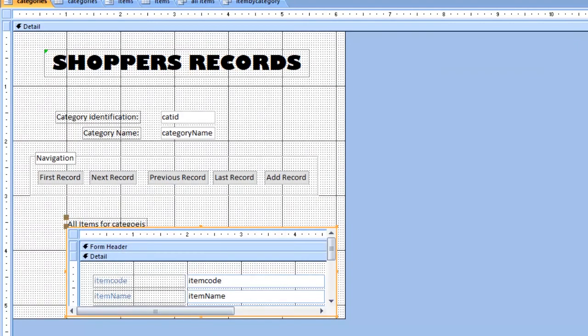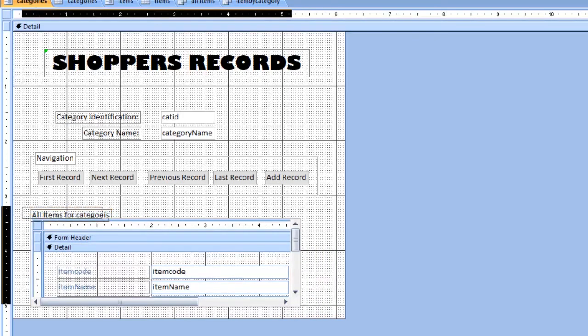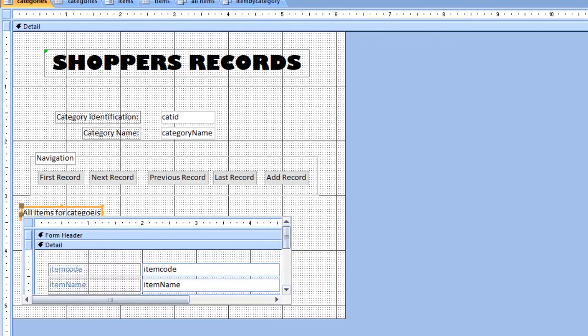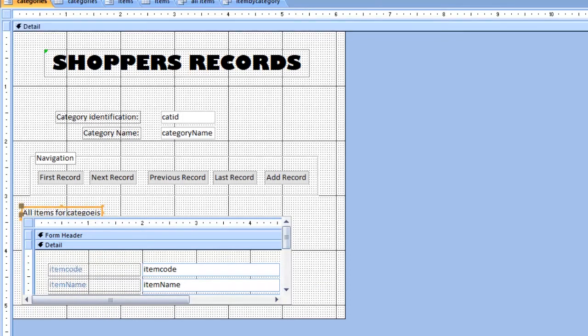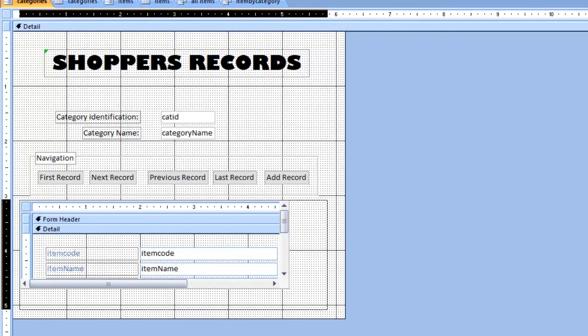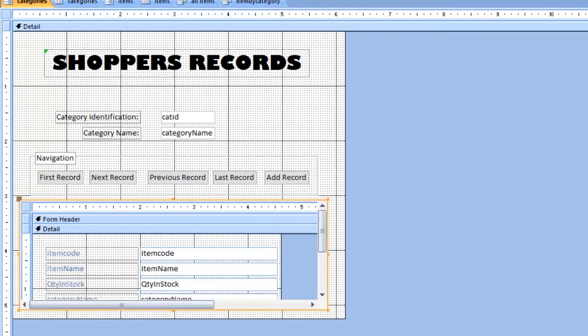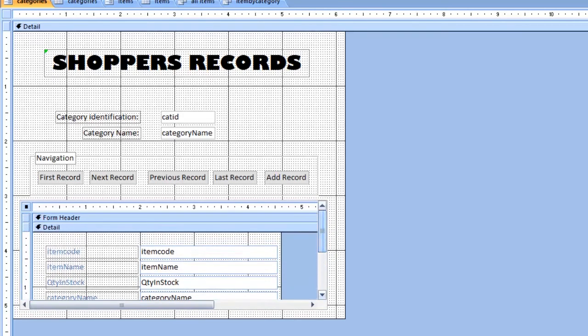So all items for categories is what I've just selected, and then move it closely there. If you don't want that, you can select it and get rid of it. Okay, that's okay. And then align your items there, align it properly. Okay, and yep, it's gone.